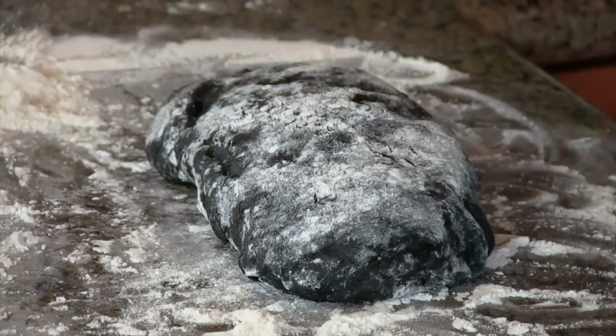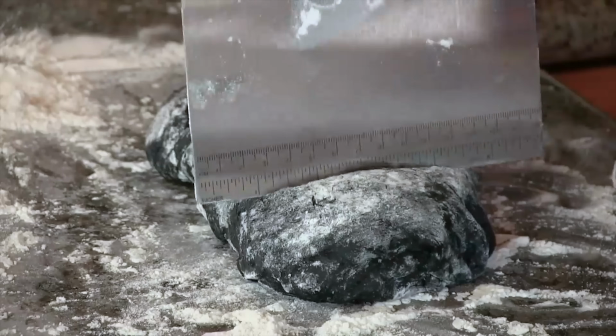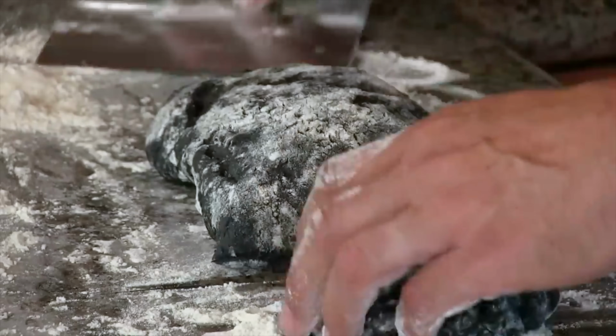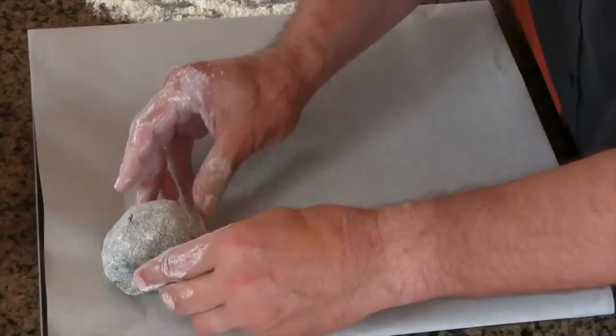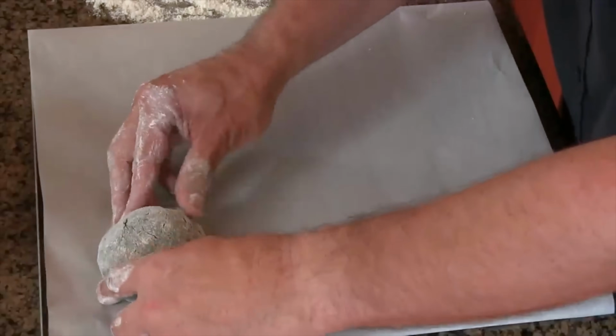Not really sure how large to make these, just because I don't know what to expect as far as if the charcoal is going to affect the yeast or anything. So I'm going to make different sizes, and I'm sure I'll get at least one right. I, again, went ahead and, it's pretty darn black. I went ahead and coated this with flour. Putting this on just a cookie sheet, and I put parchment on here. It's a non-stick cookie sheet, but I wanted to give that contrast since these are black.